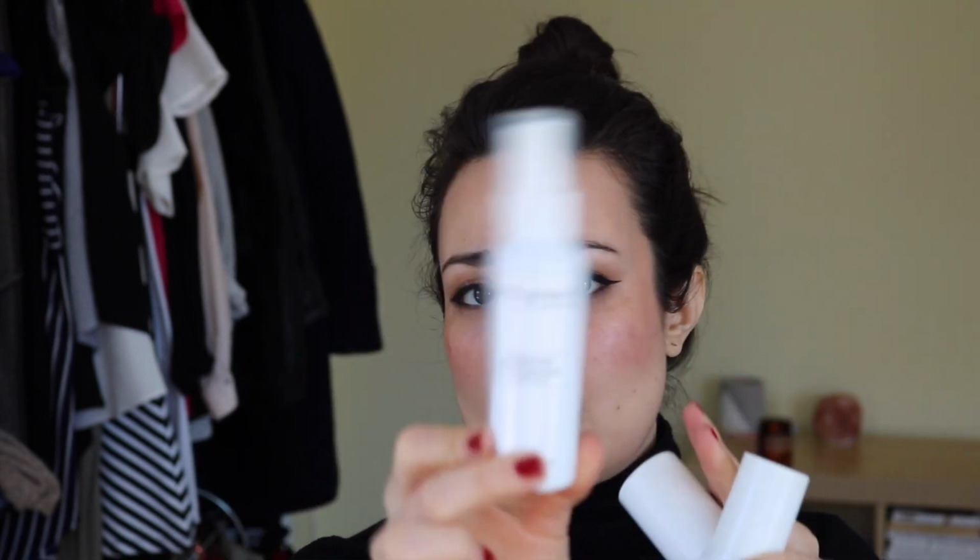A travel size of the Josh Rosebrook Hydrating Accelerator. This came in a Beauty Heroes box, didn't it? I think this came with the antioxidant cacao mask, and I really love this toner. It's like a cult favorite at this point across eco beauty enthusiasts and conventional beauty enthusiasts alike. So it's a really, really nice one.